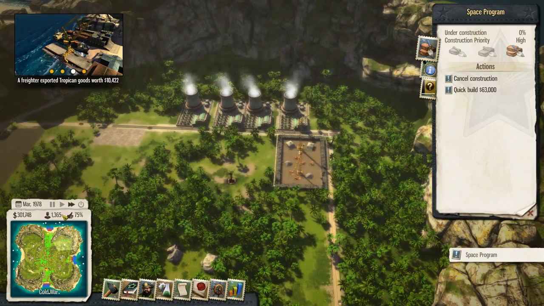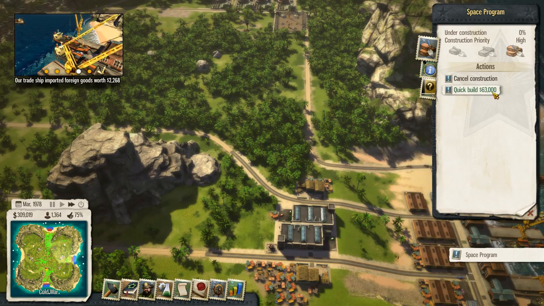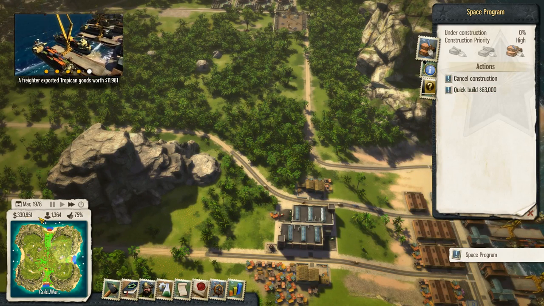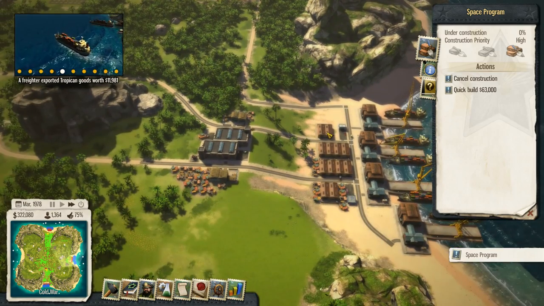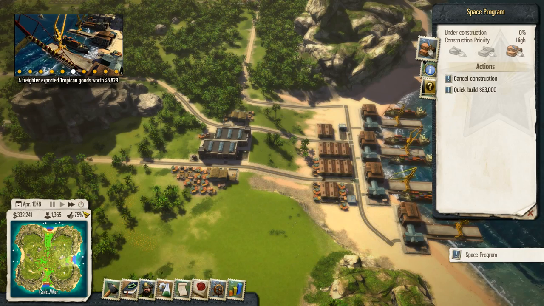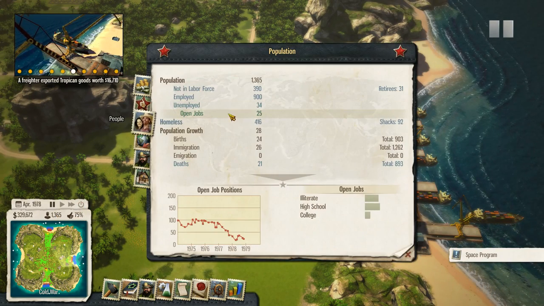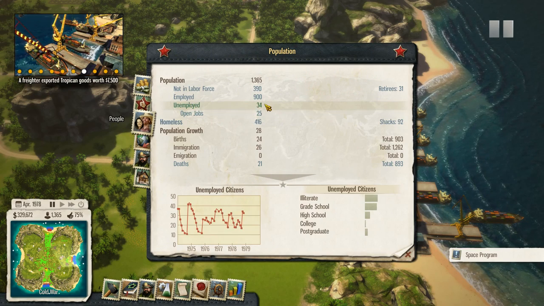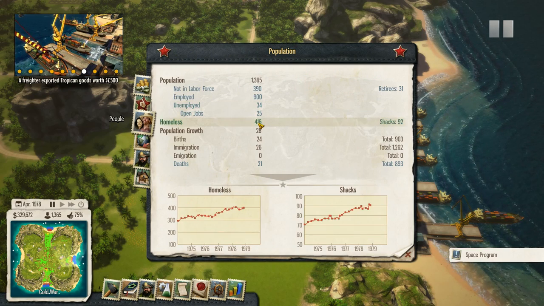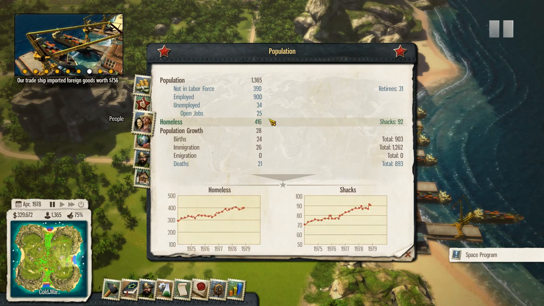And while that's building, our cash is cranking up, so we just spent 63. It'd be nice to move into the next era with like half a million in the bank. That would be kind of nice. Our approval's good. Let's have a quick look at the population. We've got 25 open jobs, 34 unemployed. That's looking good. Homeless, I'm going to look to see what we can do about homeless when we're into modern times.